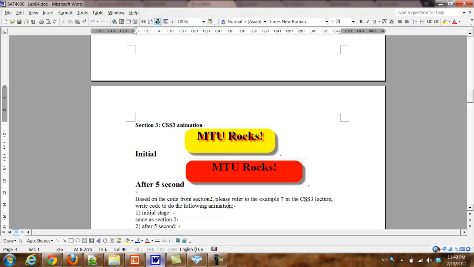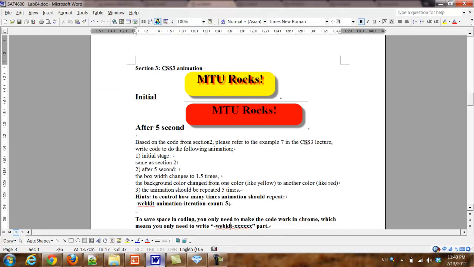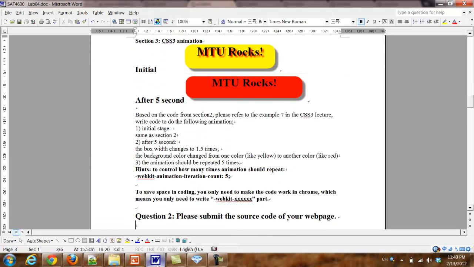Now we want to do section 3, CSS3 animation. This is just a slight modification from example 7, so read my example 7 and do an animation. Initially I want something like what you got from the previous session.